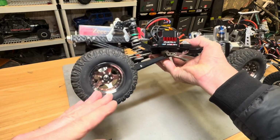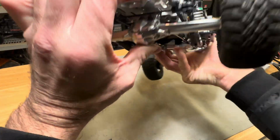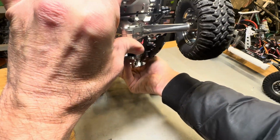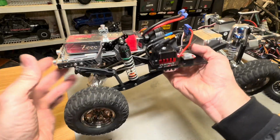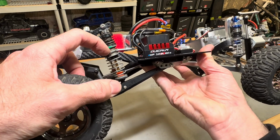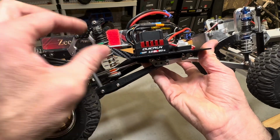And what that does is just lets the axle sit up higher so that you can get a nice tuck. These wheels will tuck up into the body and you're going to get a good amount of travel. I mean, if you look at that, that's really compressing nicely. Running these are Proline Power Strokes that are for the rear of a Traxxas Slash. So these are about 102, 103 millimeters.